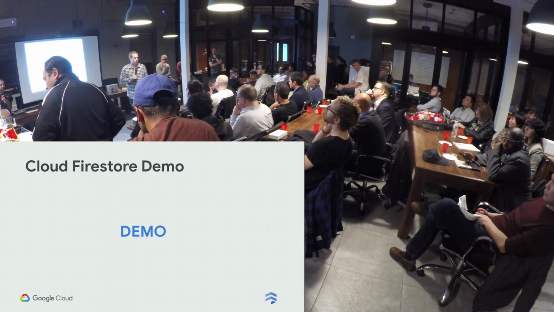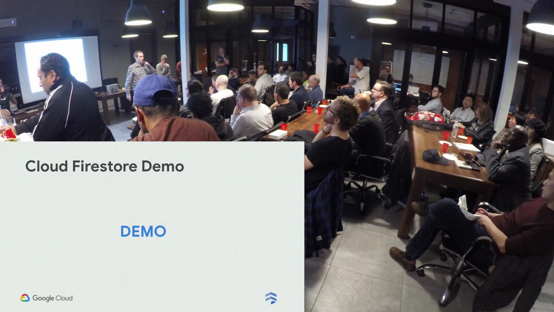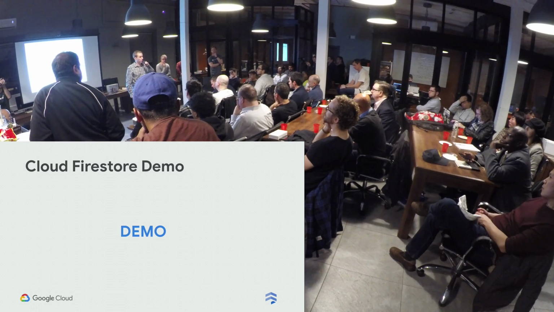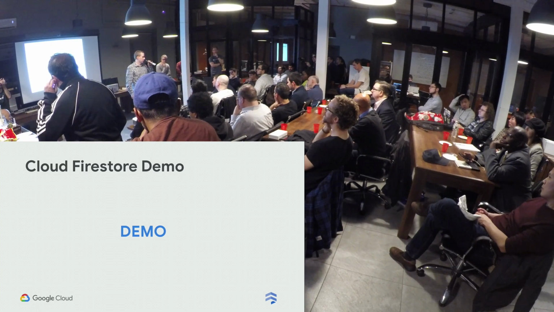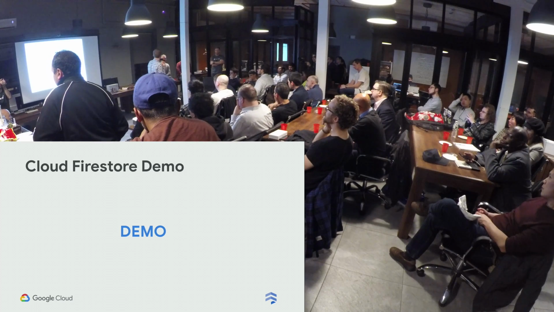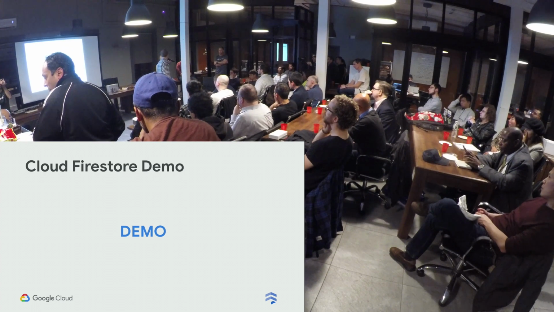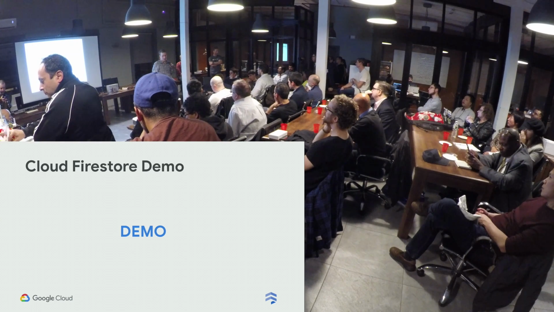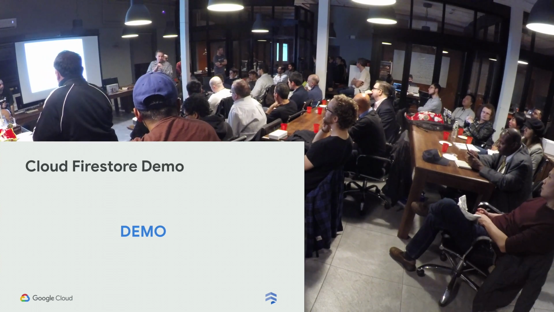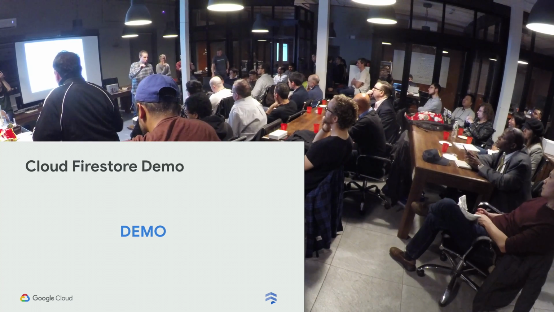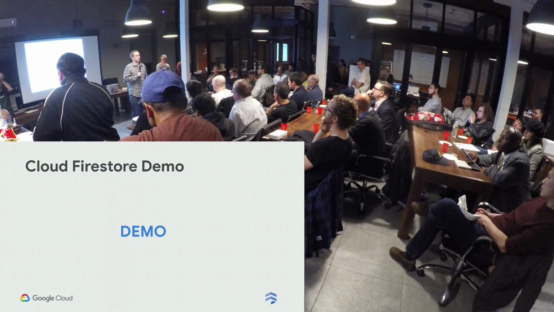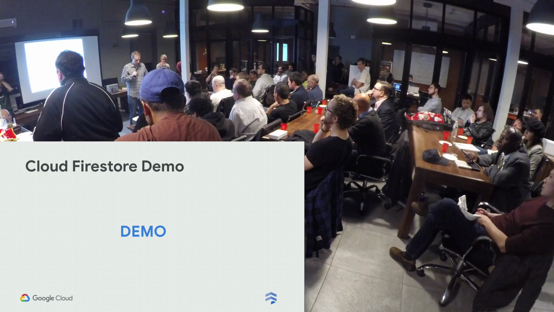Is the data stored ultimately on GFS? No, I believe Firestore is built on top of Spanner, yes. On top of Spanner, which is on top of Colossus. So the underlying storage mechanism is Colossus, if you've heard of that, which is kind of our second generation file storage. Yes, that's right, exactly.